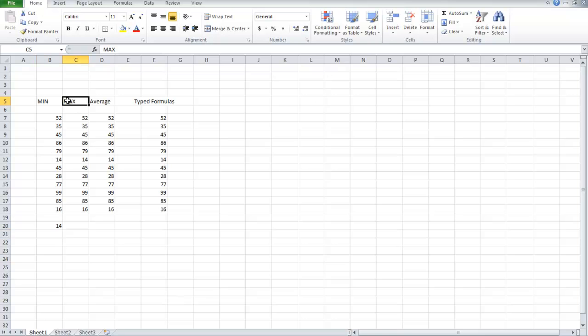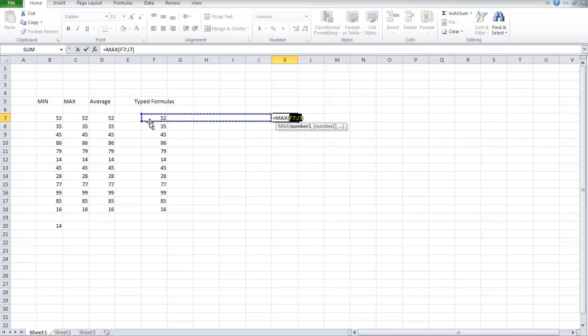Again, with the maximum function, you will click a cell, any cell, you can even do it over here, any cell in which you wish the maximum number to appear. Go to the Auto Sum drop-down box, and this time you'll click on Max. And as you can see, it's trying to do it in a row fashion, but we don't want that. We want this column over here for the maximum. So we'll highlight this column, and there's your formula, and hit Enter, and the largest number will be displayed where you selected.